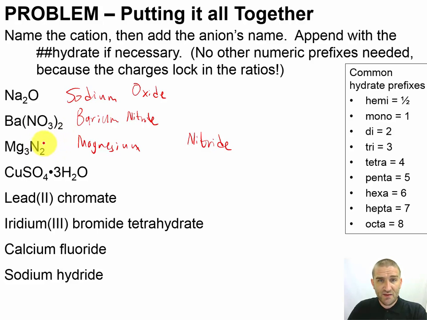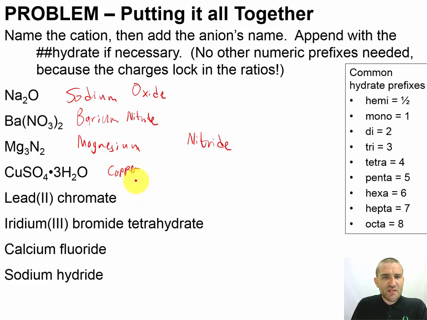Again, I don't need any signs. Let's give it a check just to make sure things are realistic. Nitrogen is in group 5. So for it to look like a noble gas, it grabs 6, 7, 8. It'll be a 3-. So nitride will be a 3- times 2 is a total of -6. My magnesium is going to be in group 2. Group 2, plus 2. Plus 2 times 3 gives me a total of +6 contribution from all of those. So this will be charge neutral just like I expected, and that's good. Next up I have Cu, so that's going to be copper.